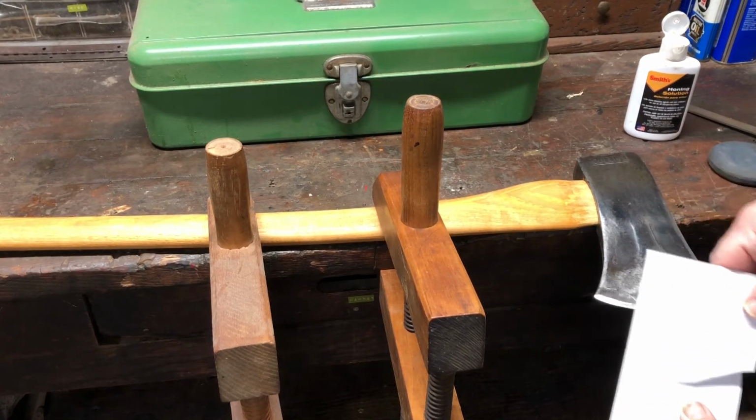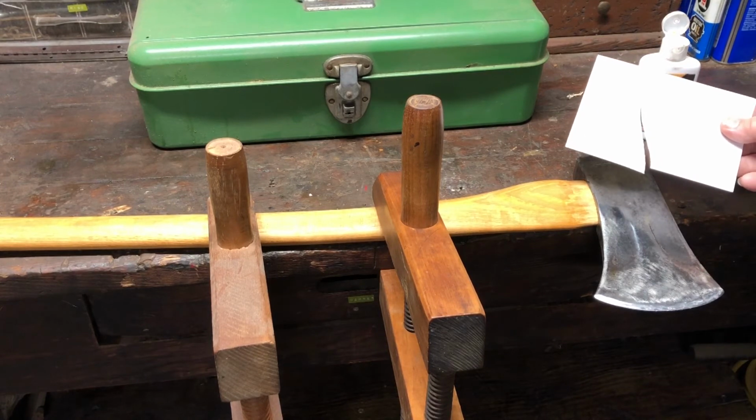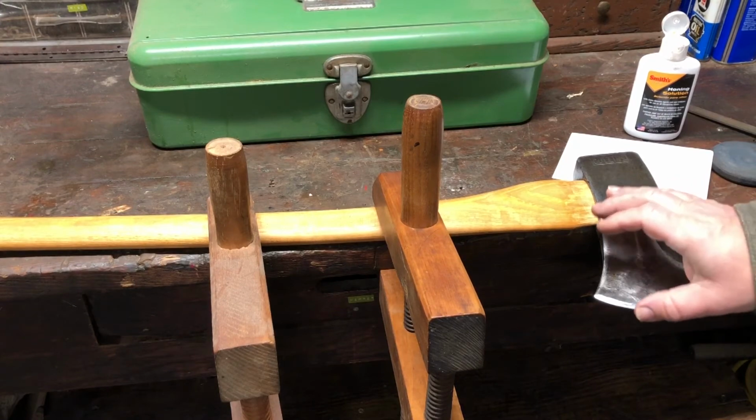This one still needs a little bit of work. I mean, it's an axe, it's not a paper cutter, but we can get it a little sharper, and then it should be good to go.